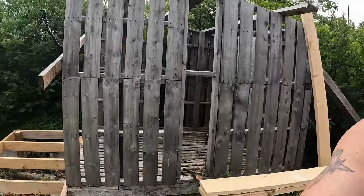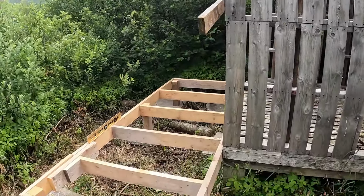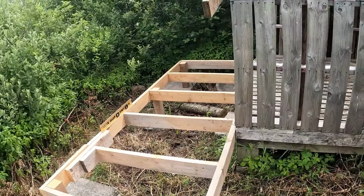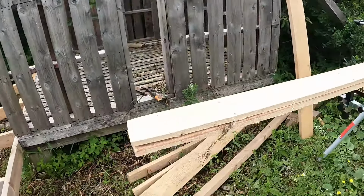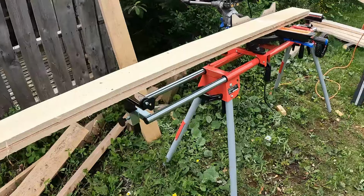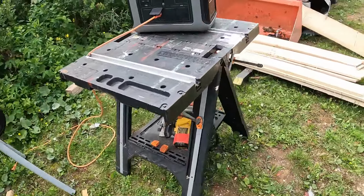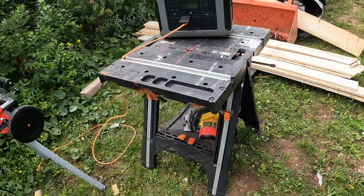Hey guys, good morning. It's day two for our project. As you can see, we got our decking done. Well, almost done, just about. I want to get the boards put on that now, so I spent a couple days ago sawing the deck lumber on my sawmill. Right here, we'll get that going.